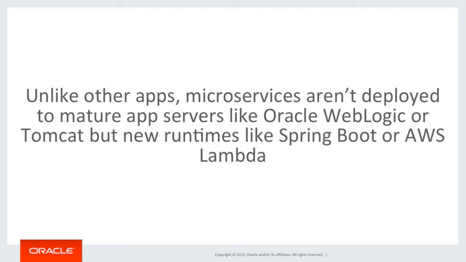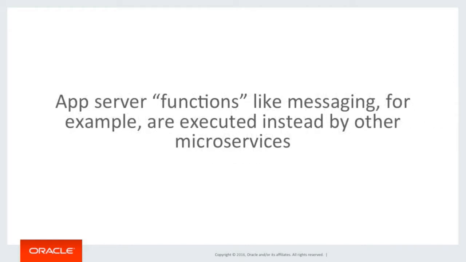So first of all, the microservices definition is very simple, right? Unlike other applications, unlike traditional Java EE applications, microservices are currently not deployed to application servers like WebLogic or Tomcat, but newer, lightweight runtimes like Spring Boot or AWS Lambda, right? When you do that, the functions that the application server has long provided to these applications, like messaging, are executed instead by other microservices. So that's the layman's definition of what's different about microservices.